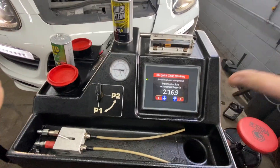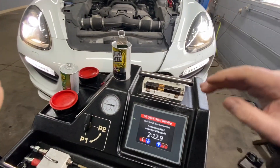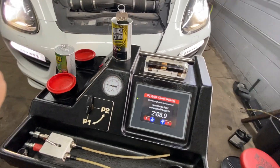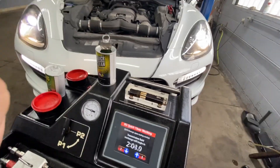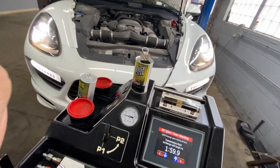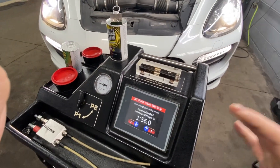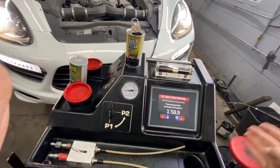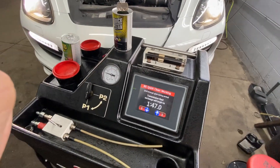After that 10 minutes is done, the transmission will start replacing the fluid. The transmission is filled with 13 quarts of oil — even though usually transmissions hold somewhere between eight to nine quarts, the bigger ones close to 10. The machine is filled with 13 quarts, so that's going to help us replace the fluid pretty much 100 percent and make it clean.